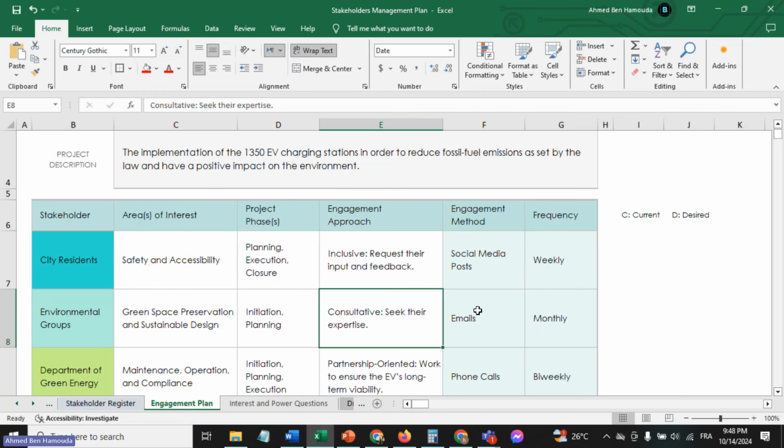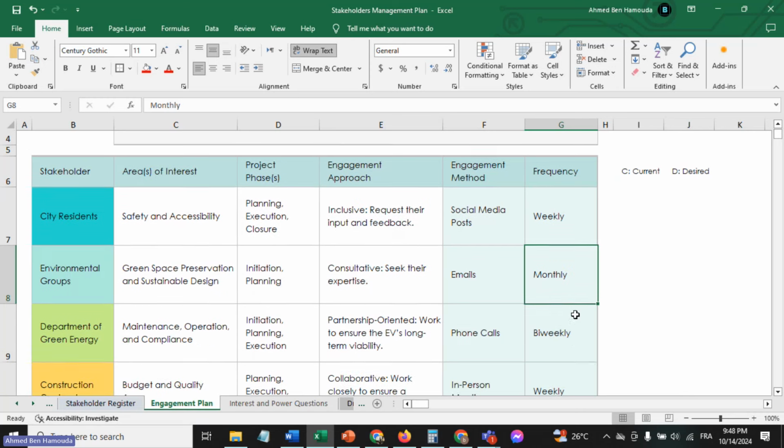How to engage them, we will do it through emails. I have chosen email because that's what my analysis gave me, probably also with what my experts advised me, and I'm going to do it monthly. Again, I repeat, that's just an example, guys. You don't need to probably agree with this data. Again, it's just an example data. It's just a sample.